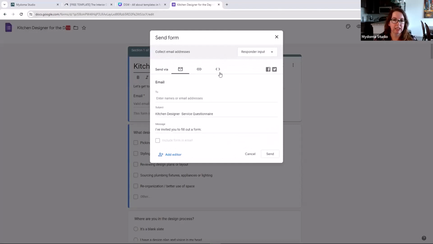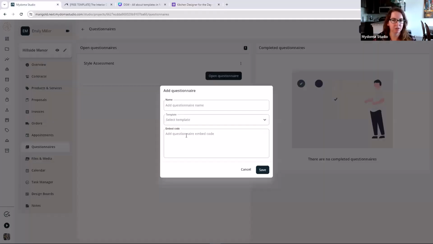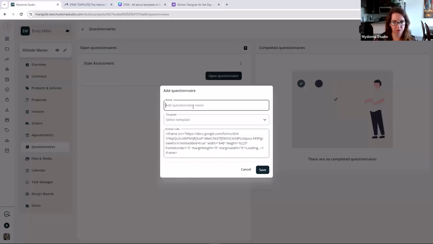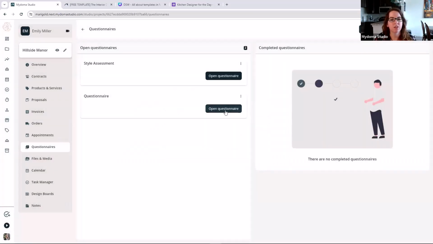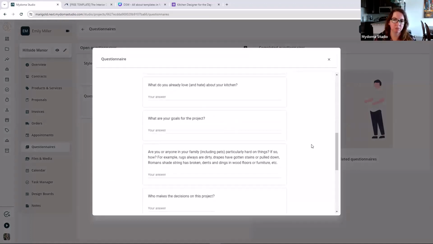And then I'm going to select this option right here. It looks like two kind of carrots pointing out away from each other. And it has an embed code right here. So now I can select to copy, come back to my studio, and paste this code. And save this. So now whenever I select to open the questionnaire, it'll open this up and fill this out.